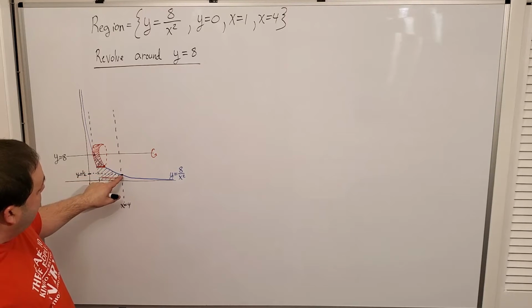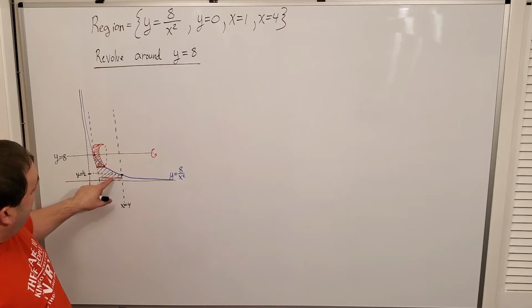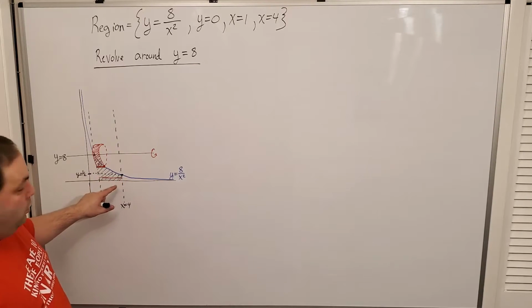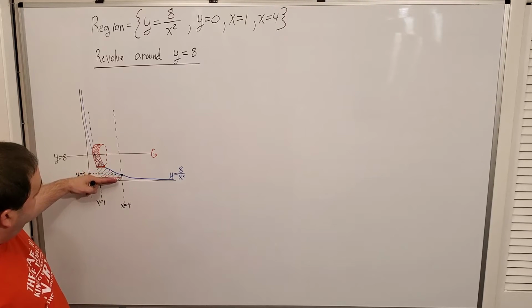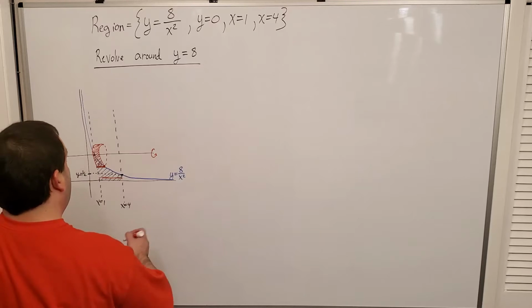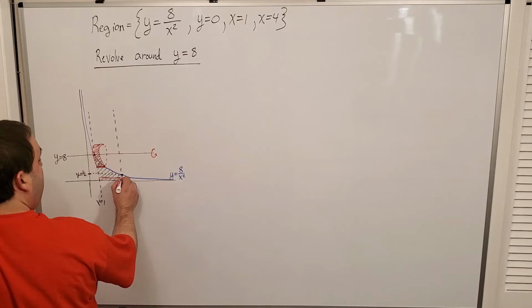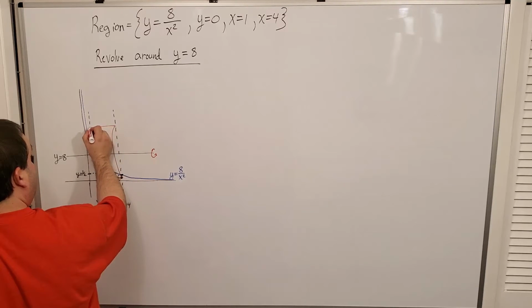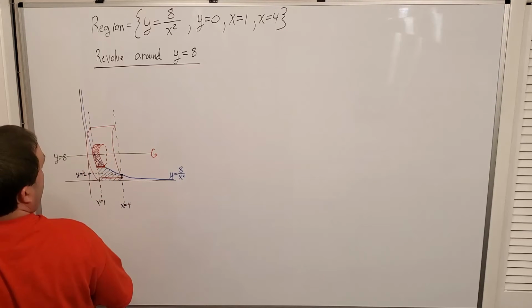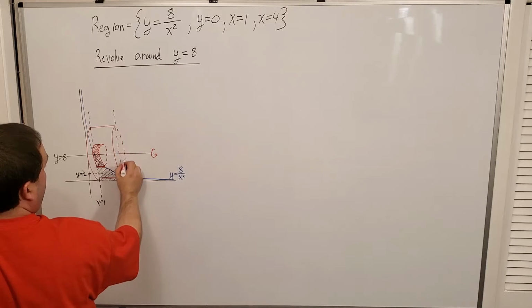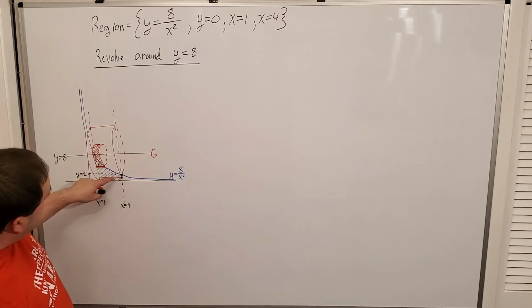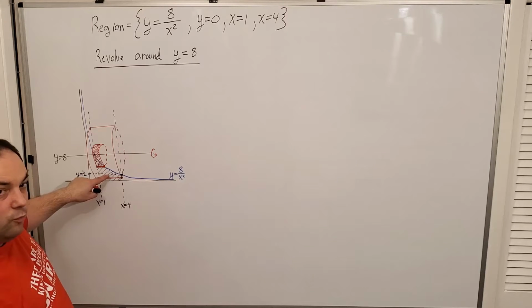But after I pass this intersection point, it's constantly in between these two lines. And those two lines are never moving. So it's this constant height between these two all the way down. So if I were to pick, say, a point down here instead, then my rotation would be way up here, right? And way down here. But it's going to be the same height every time for the ones in this second region right here.